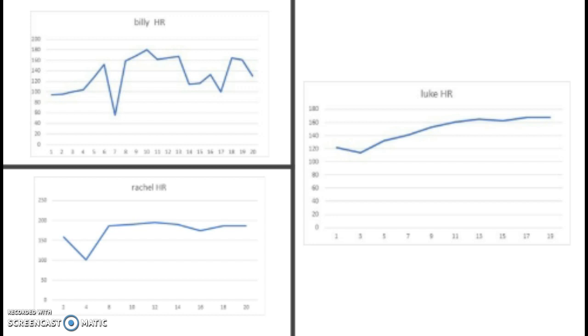It continues to increase until minute 13, where the heart rate is just above 160. It fluctuates slightly until the 17th minute, and then it plateaus at a value of 165 till the 20th minute. We expected Luke's heart rate to plateau. Instead, it continued to increase and then only started to plateau at the 17th minute. However, the decrease in heart rate at the start of exercise is not expected.